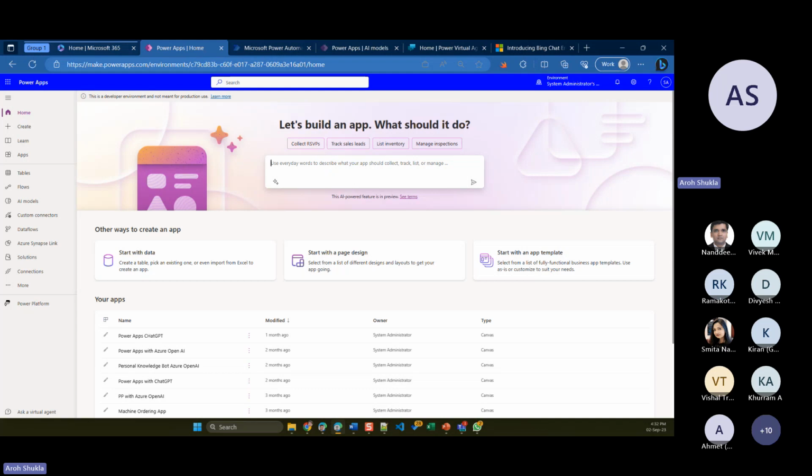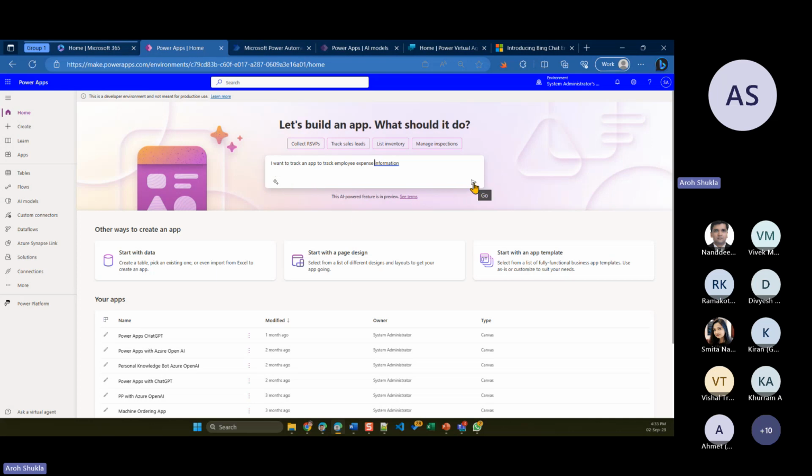How I can do it is very simple. I put in a prompt, just like ChatGPT: I want to track employee expense information. Again, if you know ChatGPT, it's the same thing. Now I'm creating a simple Canvas app, and I'm not a coder. I'm an HR person whose manager asked to create an application for the expense claim. So again, you see the prompt.